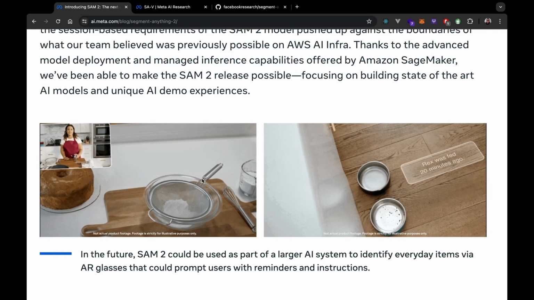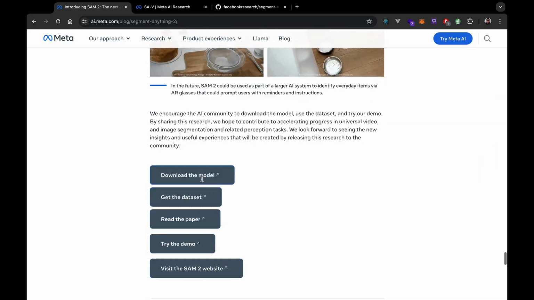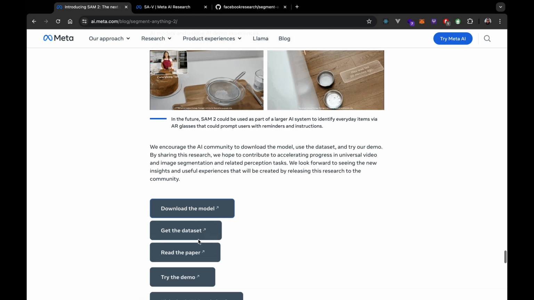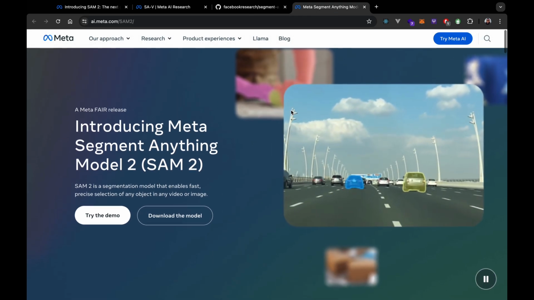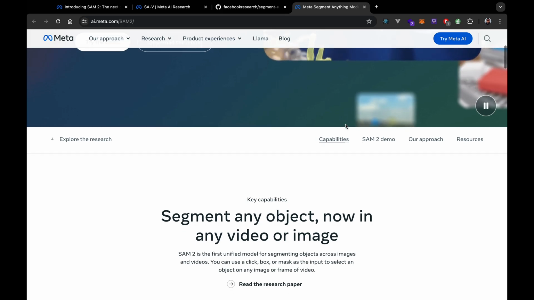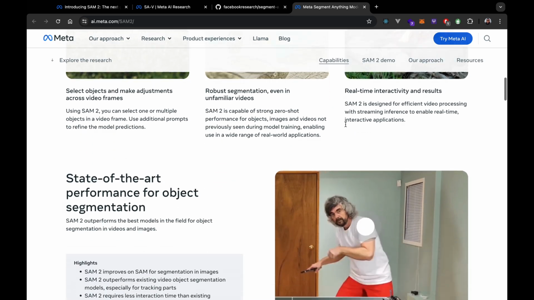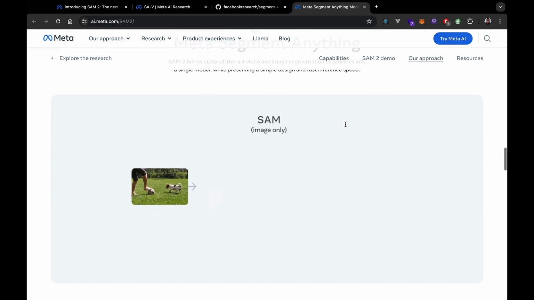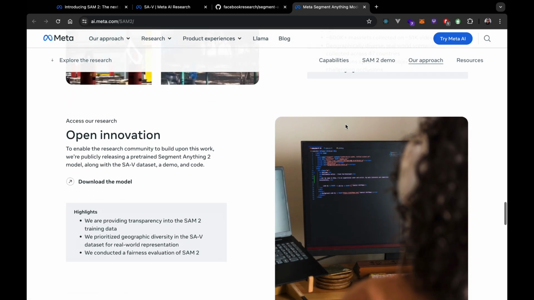Now, let's talk about why this matters. I think Meta's commitment to open source, or open science, means that this technology is not just locked away for a big tech company to use. We've had big tech companies like OpenAI, which is actually weird because OpenAI meant that the AI is open for everyone and open for the world, with free models released to Hugging Face and stuff like that. We just thought that was the case. But no. Now, Meta's SAM 2 is really a game changer when it comes to video editing and all of those technologies. And it's out there for the community to explore, innovate, and push the boundaries of what's possible.